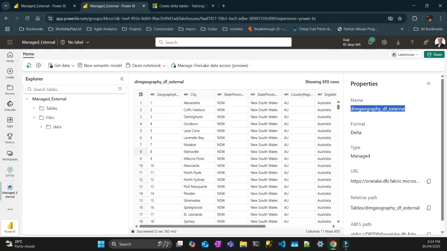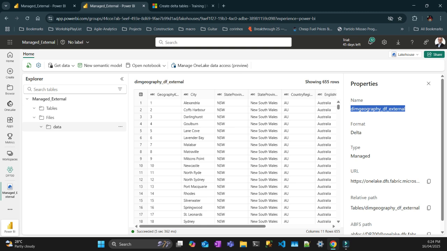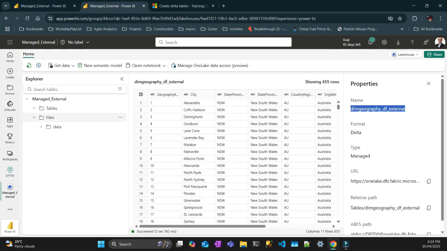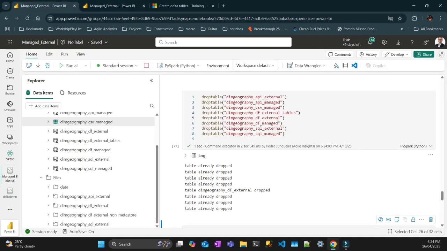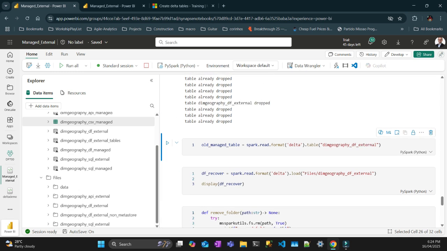So you see that even though I dropped them, if I refresh the data, the files I never refreshed here. So for the external tables, the data is still here, so I can query those tables.